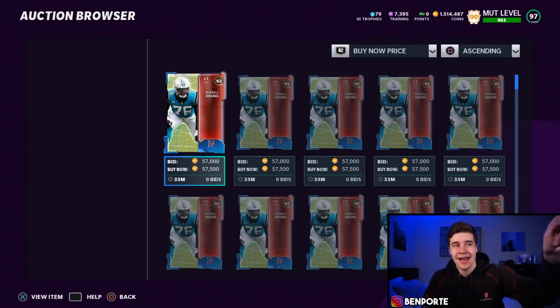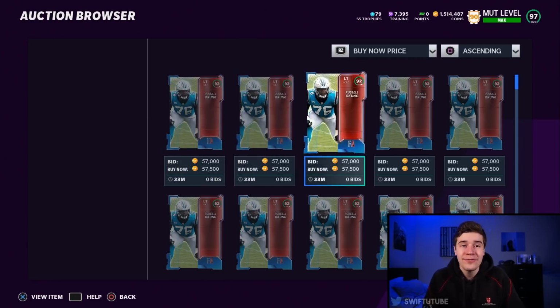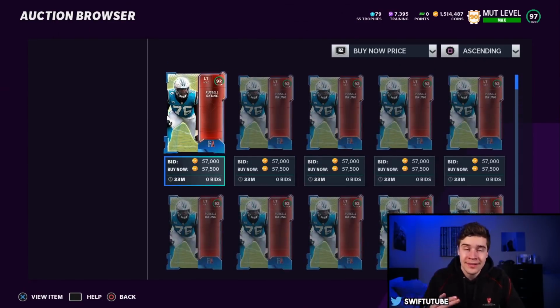So as you guys can see, the cheapest 92 right now is selling for 57.5 thousand coins, and these cards will sell at this price. So we are going to write down that in our notebook, on our hand, wherever you guys want to write it down, on your forehead, it doesn't really matter. Write down the price of the 92s at 57k, whatever it is for you. That could be different, and then subtract tax. So tax on these 92s is about 5 to 6,000 coins. After tax, that's going to give us a value of like 51k.